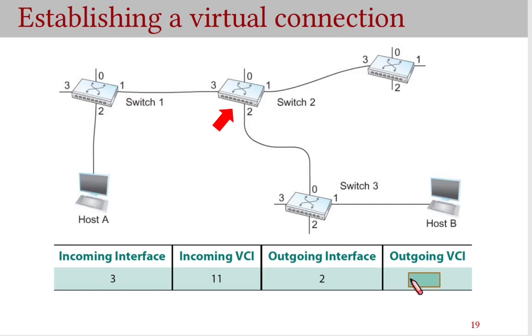So this 4 that switch 3 got from host B is going to be put in its virtual circuit table, right? So this would look like that. Then switch 3 is going to forward this acknowledgement message to switch 2, and that would indicate this circuit identifier that switch 3 assigned to this circuit, and that is going to be number 7. So that is going to appear here.